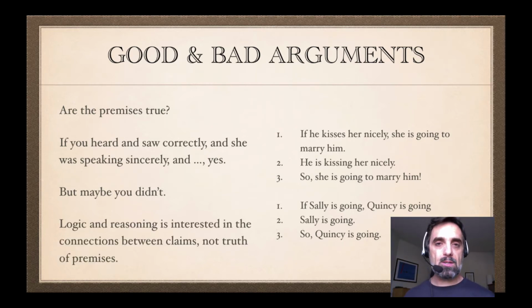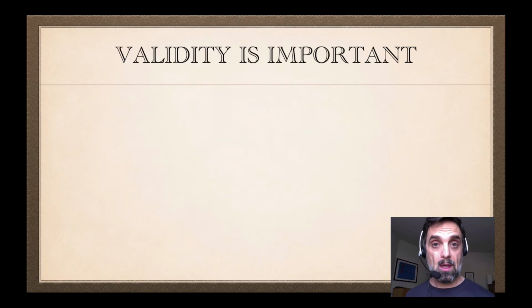But in logic and in reasoning, we're not interested in the actual truth of the premises. We're interested in the connections between the claims. We're interested in, does the conclusion follow from the premises? Are the premises true? That's a separate question. In this class and in logic, we're interested in the connections between claims. So that's what we'll be focusing on. And these are important connections.